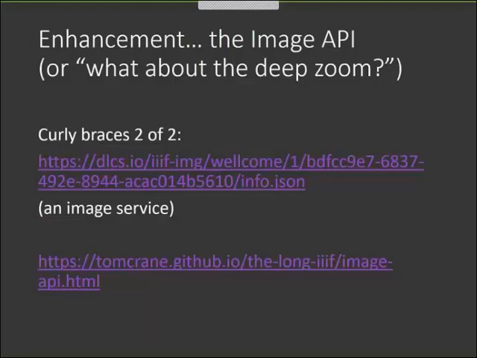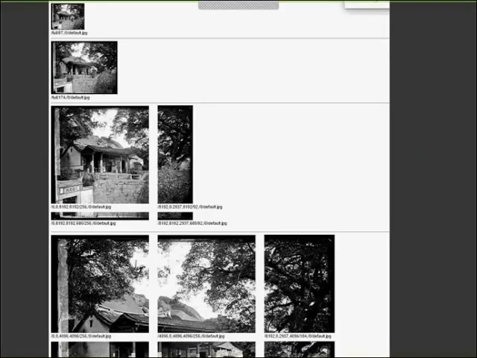Now what that means is that just as we can request arbitrary regions, we can also request particular tiles from the image. And in the same way that a tile-based mapping service works by loading in just the information you need, just the tiles you need for the area of the world that you're looking at, the right zoom level, the right scale. You know, if you're looking at Google Maps, you don't need to load in the entire world to look at your neighborhood. You only need the data around the current viewport at the right scale.